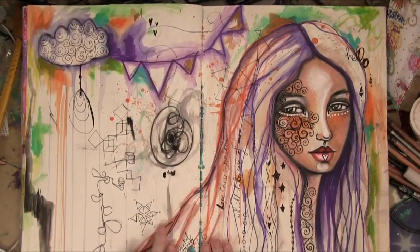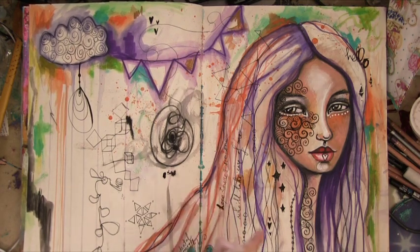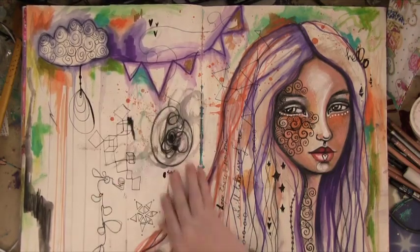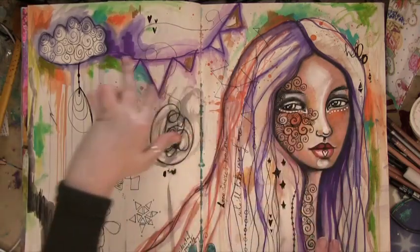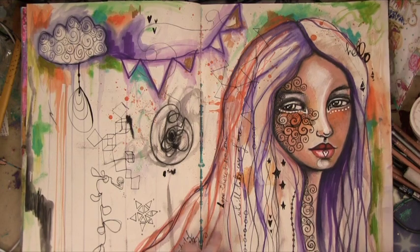So here, I was really playing with using one side of the page as a focal point with a face or something, and then the rest just to be as expressive as needed, not to be pretty, though to me it's still pretty, but the focus isn't pretty. The focus is playing with what happens if I do this and then add water, and oh, that purple is so pretty on the Tombow, I'm going to add that. Personally, I really like this combination a lot. It's interesting to me that there's lots going on here, less going on here, but there's playfulness and expressiveness. I love that.